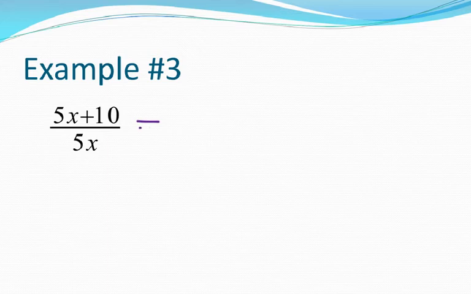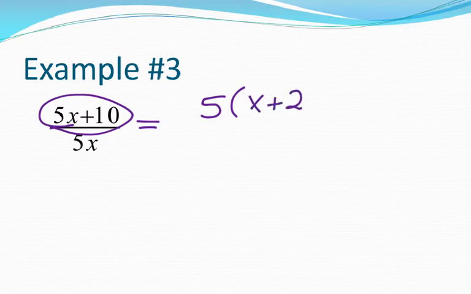Okay, example number 3, what I'm going to have to do is find the factors, and so we use factoring to do that. So if you look at just your numerator, and that's a good practice to just look at your numerator, do what you can do, look at your denominator, do what you can do, and then start putting things together. So if I just look at my numerator, I can pull out a greatest common factor, a GCF, and say 5 goes in there, and I'm left with x plus 2.